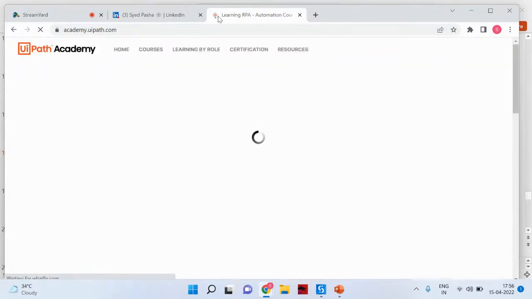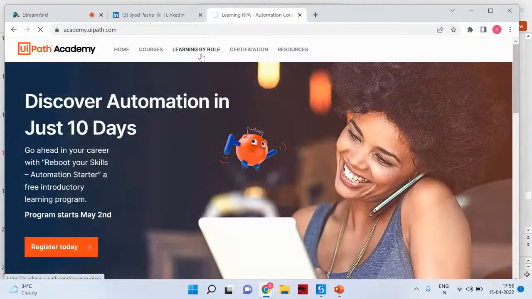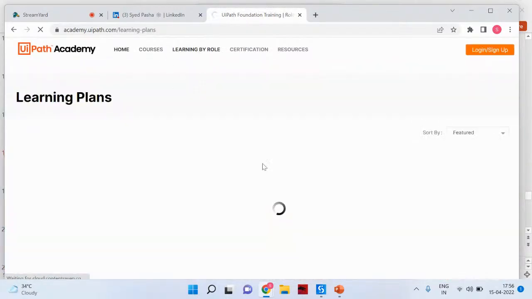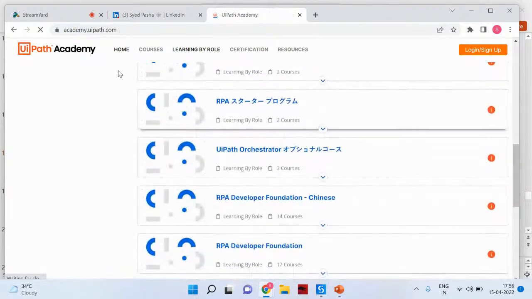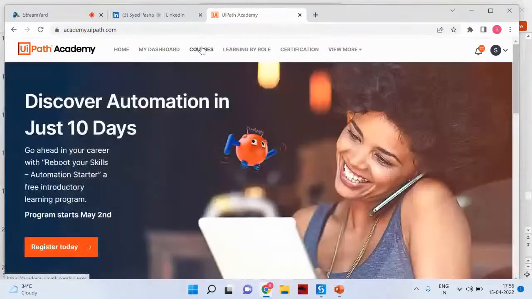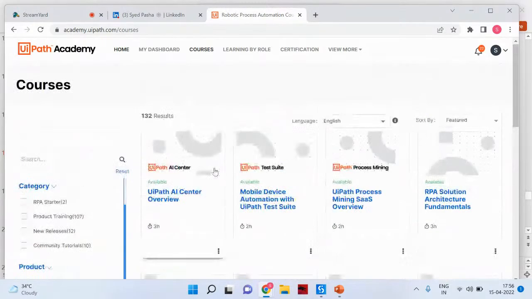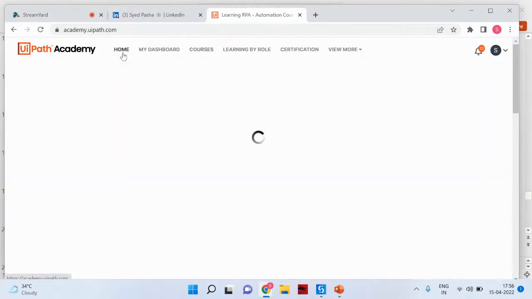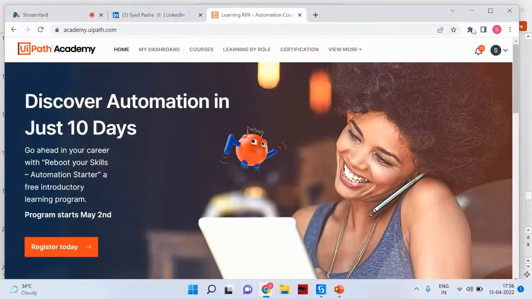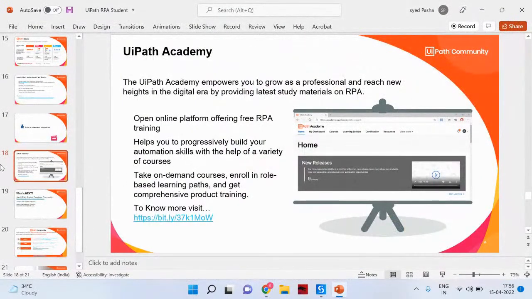academy.uipath.com. Please come here, register with your mail ID. You have some hundreds of courses and everything you can learn for free. You can choose your course as per your requirement and learn them. And Hack to Skills is also conducting an RPA developer bootcamp. Please do participate, and that also helps you to pop into the RPA world easily.